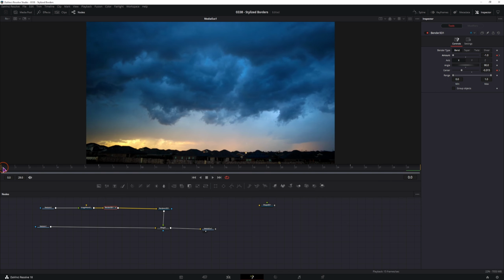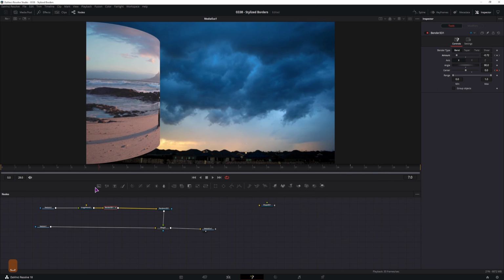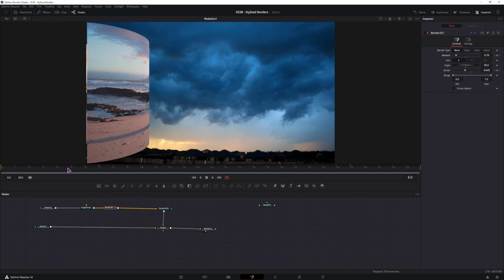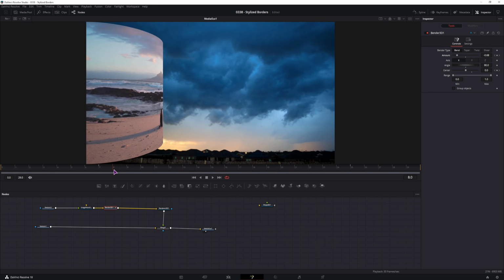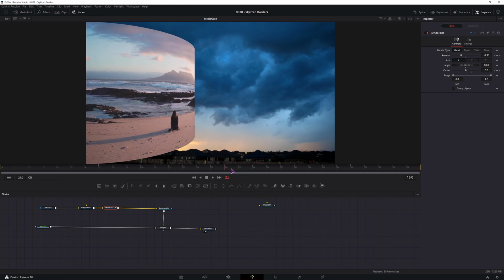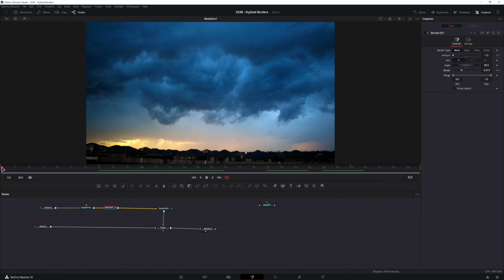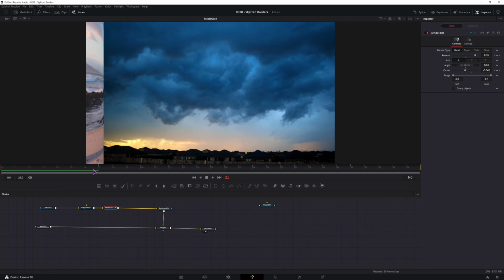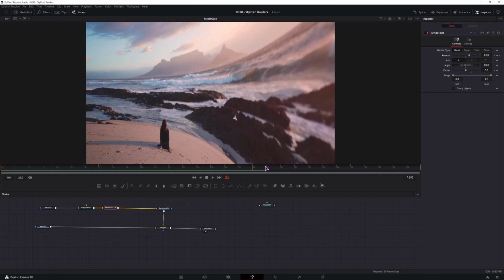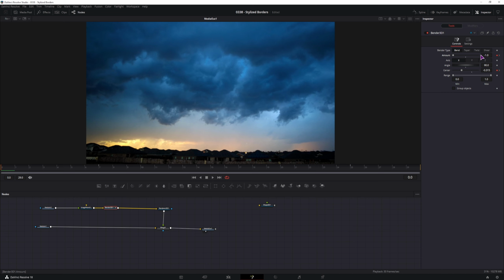So not the best. Let's see how this looks like. It looks a lot better. The only thing that I had to do was determine the position. In this case, I chose frame 7 and set the center to 0. So the center is not 0 at this point, it can be earlier. Now let's take a look how it looks like. If we adjust the amount from 1 to 0, so just adjusting the amount from -1 to 1, we get two different transitions.